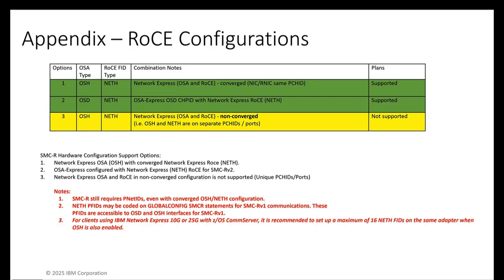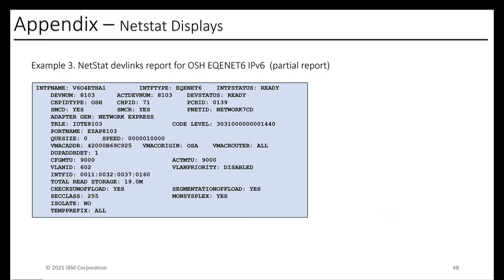But if you do it for test purposes or what have you, if you put z/OS on a vSwitch, it must be OSA Express, because z/OS only supports layer 3. So for a vSwitch configuration using z/OS as a guest, you still must use OSD. But if you're just using it for Linux support or other support, yes, OSH is supported, but not for layer 3 users like z/OS. So z/OS requires OSD for the vSwitch support, and that'll be corrected in a future z/VM deliverable. Hopefully that makes sense. Only when z/OS is on the vSwitch.